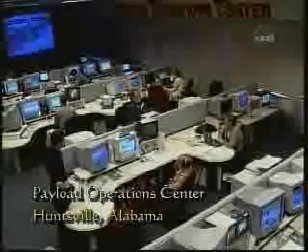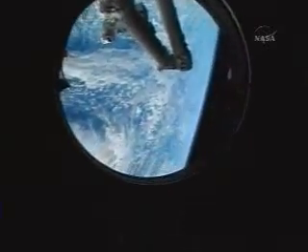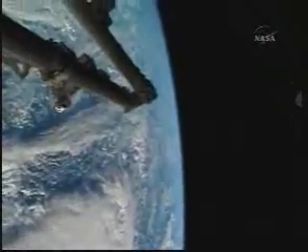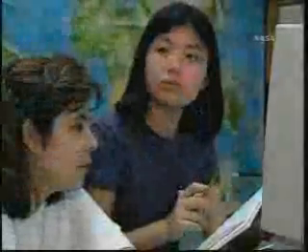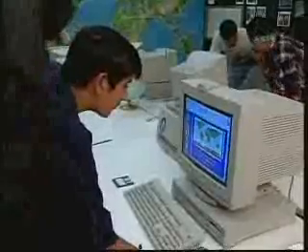In Huntsville, Alabama, at the Marshall Space Flight Center, investigators send commands and monitor experiments. The data retrieved can be applied to some very down-to-earth disciplines, from pharmaceuticals to manufacturing to exploration and even commercial endeavors. Back on the station, crews conduct research outside of lab racks as well, through a special window in the Destiny lab designed for Earth studies. Middle school students can become scientists too, through EarthCam — a small remote-controlled camera mounted at the Destiny window — which allows student investigators to photograph our world, hosting the results on the Internet for public viewing and use.